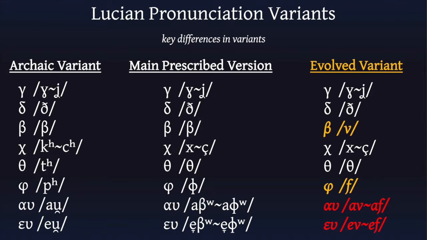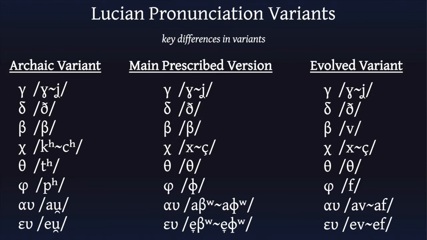So if you really like a particular sound, for example, if you really, really like that modern sound of fa for phi, then you can have it, but it means you have to change the au to av and the eu to ev as well. And you must also have the veta as veta. It may not be the occlusive b sound, because these changes happened in a certain order.